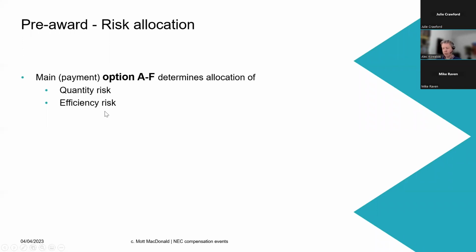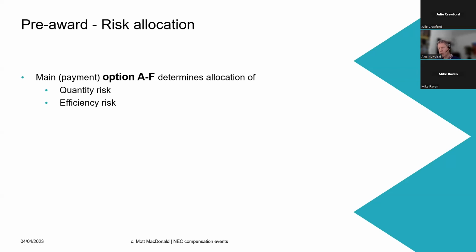If we think about one end of the scale, option A, a lot of the risk is transferred onto the contractor. So they price in that risk, and potentially you get a higher price than if you were using one of the target contracts like an option C. But that means that the contractor is going to carry the quantity risk and the efficiency risk. They give you a price for an activity, and that's the price you pay. Whether it costs the contractor more or less, you don't get to know. That's none of your business. That's for the contractor to worry about. So you're going to pay the price for completed activities.